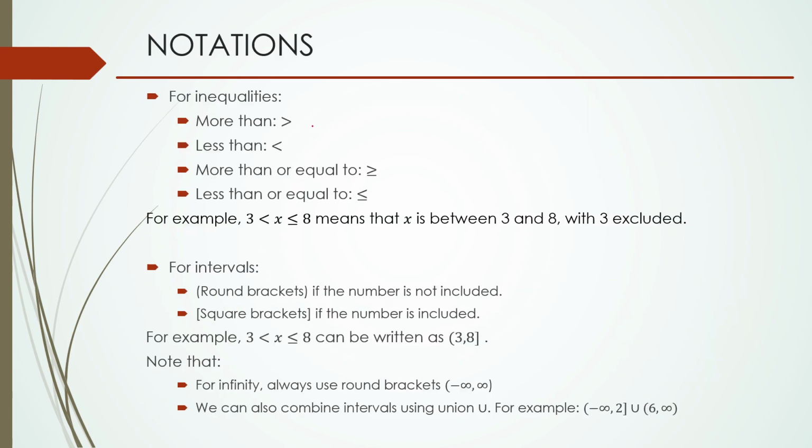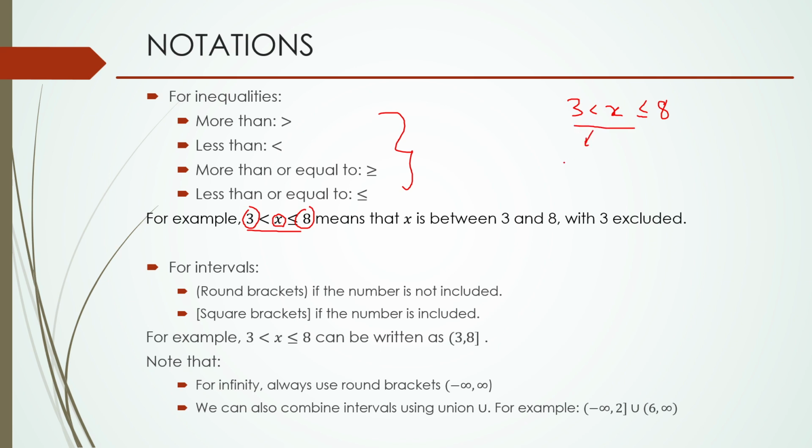Okay, so notation, we talked about this before. If we wrote it as 3 less than x less than or equal to 8, it means that this x is between 3 and 8. So let's talk about this for a bit. 3 less than x less than or equal to 8. Let's separate this.